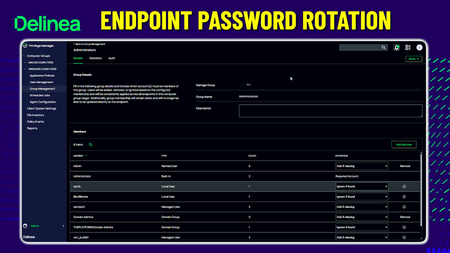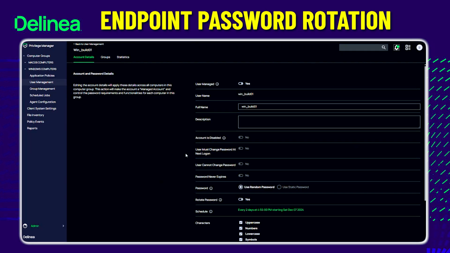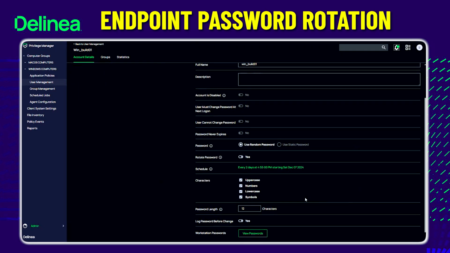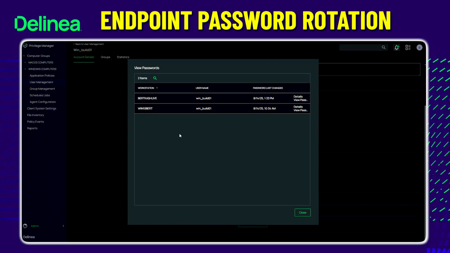Okay, so now we come in here and we look at Win build. I have it set to rotate the password every 2 days on this particular account. What I'm going to do is force it to run and then reset the password. It's going to be viewable right here within this box. I can see that I rotated the password this morning on that Win box I was just on, and about an hour ago on this particular machine here. All right, can everybody see that?